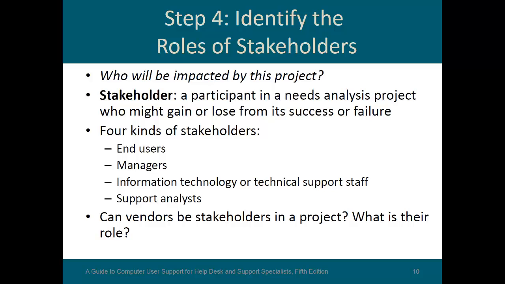Step four, identify the roles of stakeholders. Who will be impacted by this project? A stakeholder is a participant in a needs analysis project who might gain or lose from its success or failure. So even if the stakeholder doesn't actually have anything to do during the project, they could still be a stakeholder if it will affect them in some way. So there are four kinds of stakeholders listed here: end users, managers, information technology or technical support staff, and of course support analysts. Can vendors be stakeholders in a project?